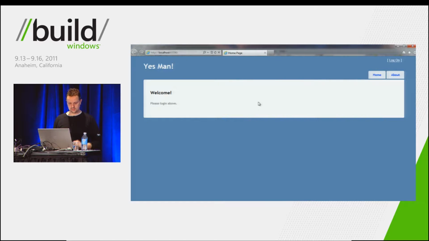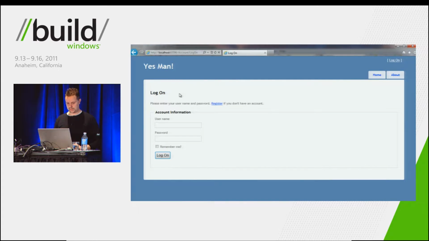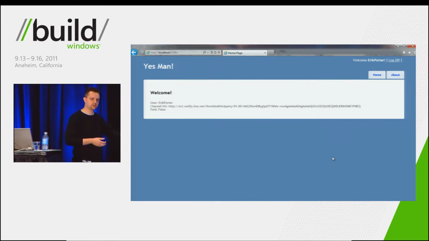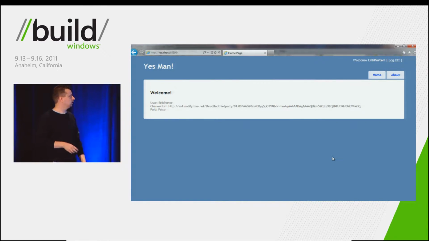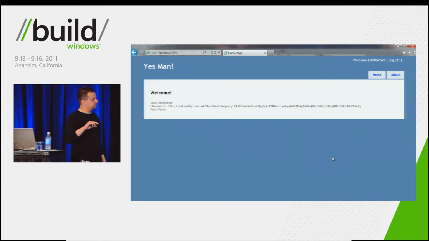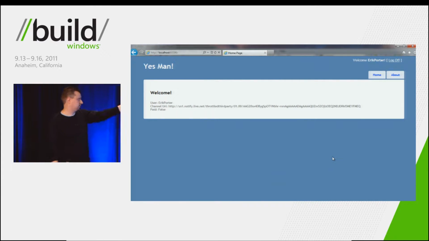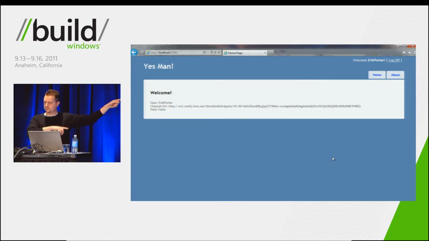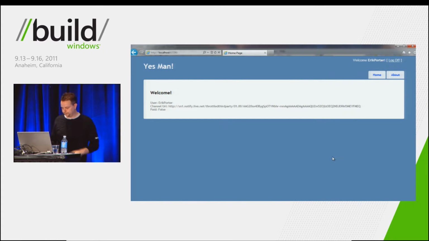So if I go into the app, just a regular app, I log in. This is a long password. What I've done here is just dumped out my current subscription information, which is coming from ASP.NET membership. You can see this funky URL here. This is what is being used to do that HTTP post. In this case, I'm not paid because I'm cheap. And all I have to do is post to this URL with that method that I showed, and that will do the communication for me through that pipe. Yep, no problem.